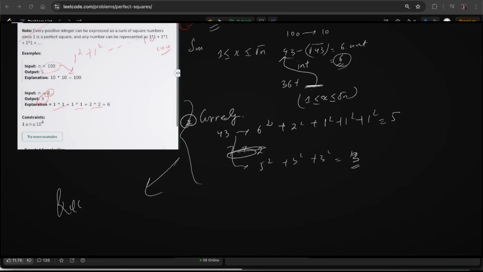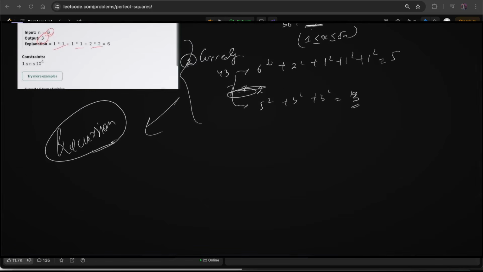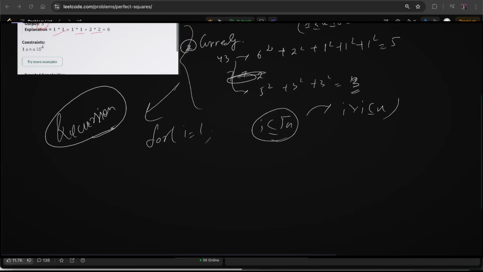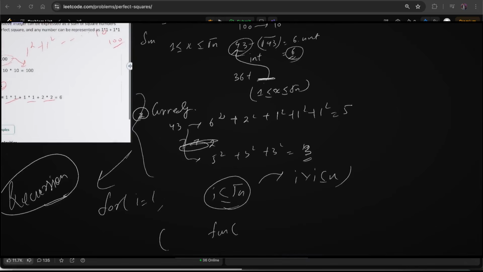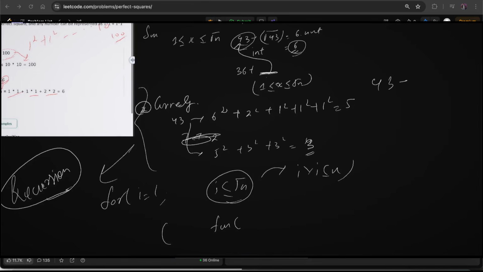So that makes us jump to our next topic: exploring all the possibilities and taking the minimum via recursion. As I said, according to observation number 1, we need a for loop going from i equals 1 till i less than or equal to root n. This statement can also be written as i star i less than or equal to n, which remains the same, squaring both sides, LHS and RHS. And what do we need to recur for? Let's say in this 43, you have taken some square, x squared, as a part, and some y squared, and the summation will give us 43.